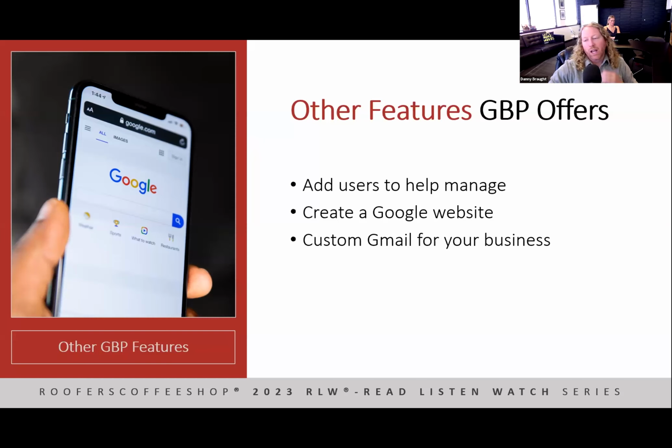So you can add people to your Google Business Profile. There's 3 little dots when you're on the back end of your system, when you're on your listing, that you click on, and on those 3 little dots, you'll be able to go into Business Profile settings. And then from there, you can go into add users. That's how we have people add us to their account to be able to help manage it and help them out.